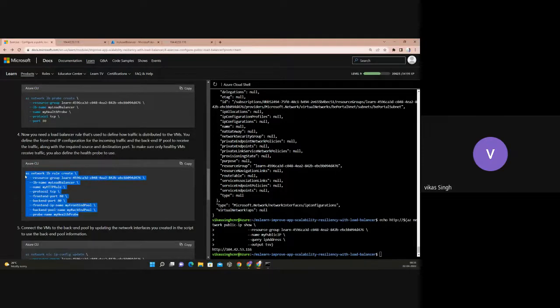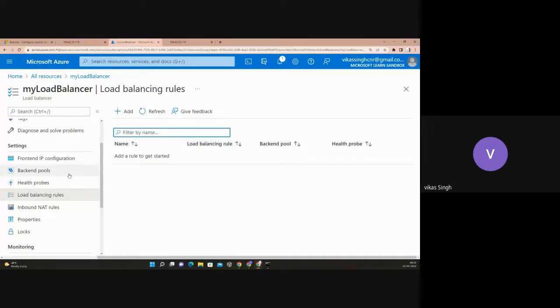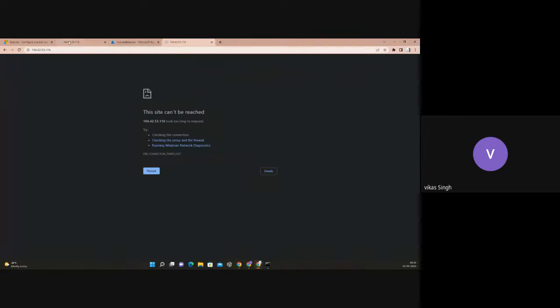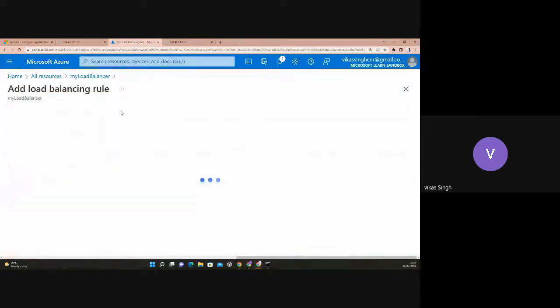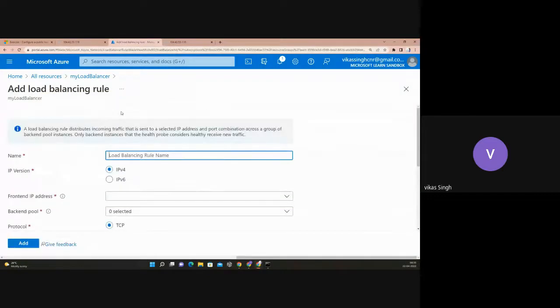So you can see what it is doing here. If anyone is trying to access port 80 on the front end, it will be redirected to port 80 on the backend. Okay, front end and backend. Okay, let's try to add via portal. While deleting the backend, it deleted the load balancing rule also, which was associated to it. So right now you can see we are not getting any output from our public IP, public interface, right? So let's add a rule for how the load balancer will decide where to go.